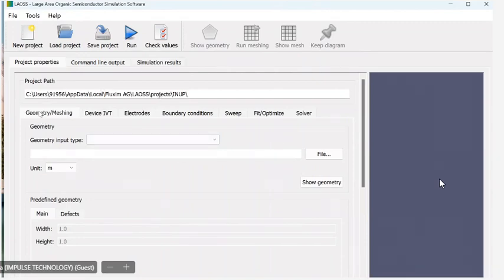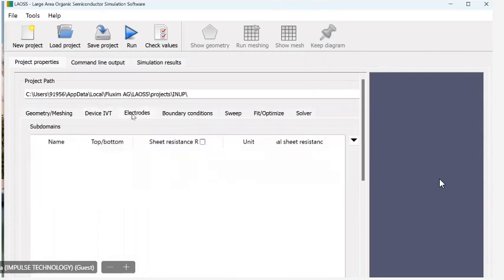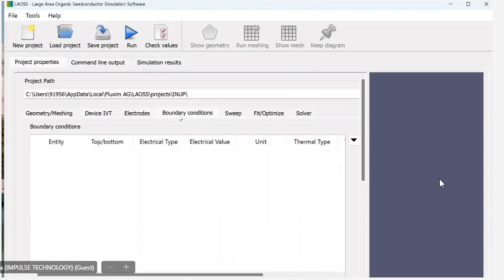In this you can see the geometry and meshing, device IBT as the second tab. There is an electrode tab. There is boundary condition, ohmic type, Schottky type, or any different type of boundary condition.